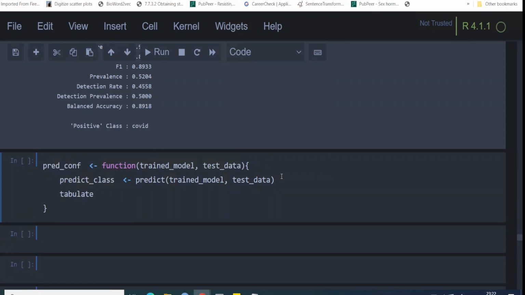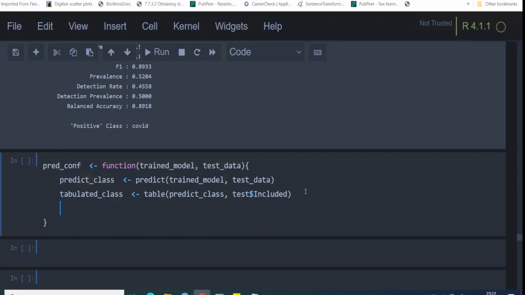I want a tabulated class: a table of the predict class and the test data. Let me just use this one, because I'm using this test data everywhere in many of my algorithms, so I can simply define it this way.